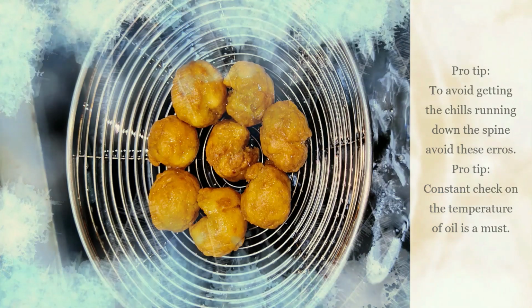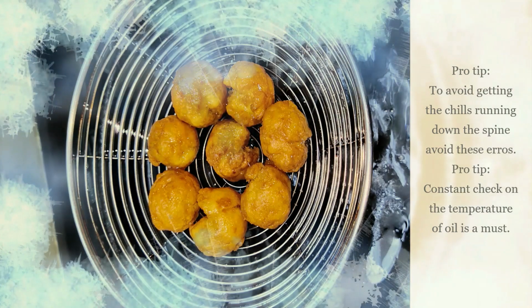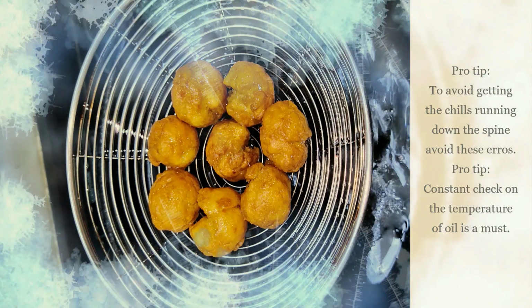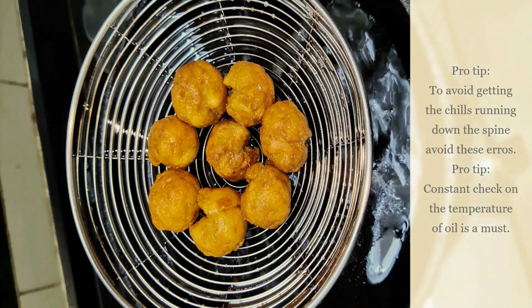And also another tip, keep the oil in medium flame throughout by adjusting the flame. If heat is low, the jamuns tend to crack due to prolonged frying, and if the heat is high, they turn black soon without the center being cooked.